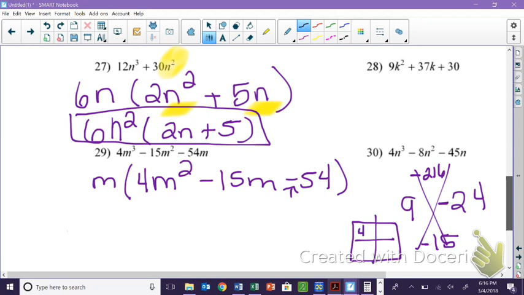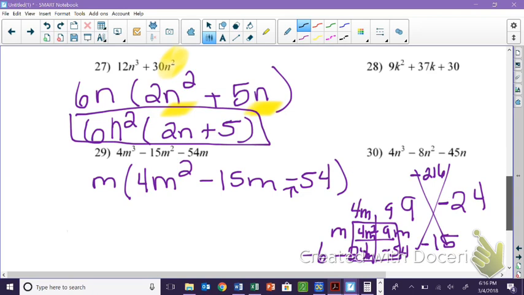Where are we putting in? 4m goes here. 4m squared goes here. 9m here. Negative 24m here. And then last but not least, negative 54. What does it share? It shares a 4m. What does this one share? Just simply an m. This becomes 9, and this one out here to the side becomes a negative 6.